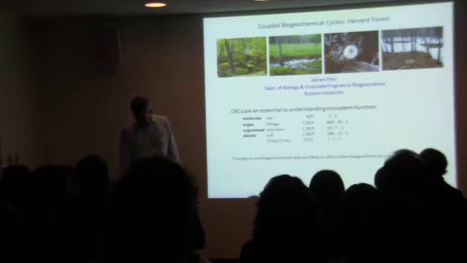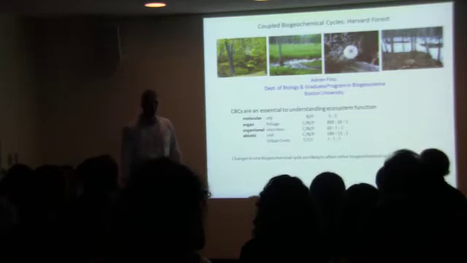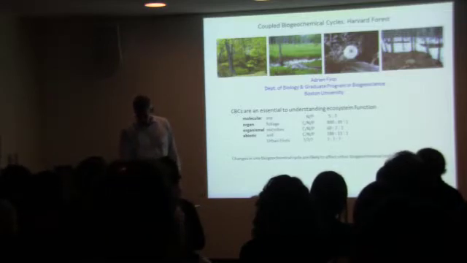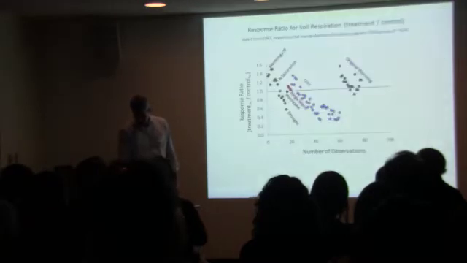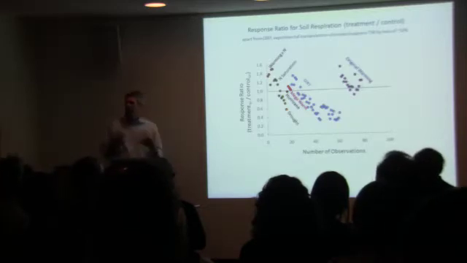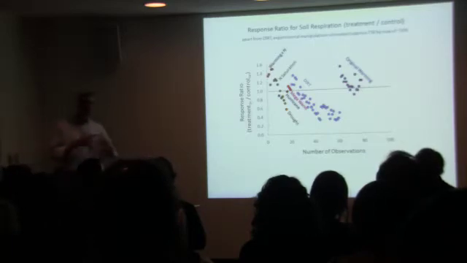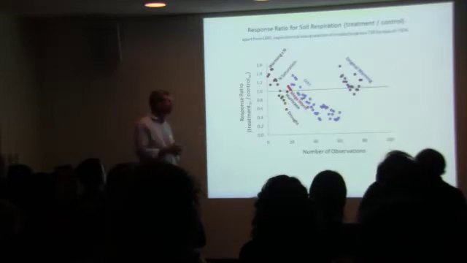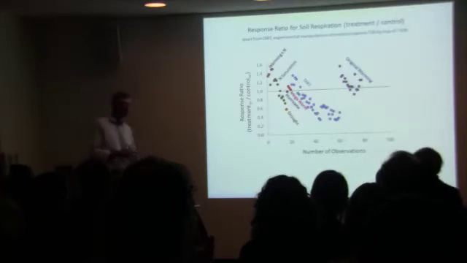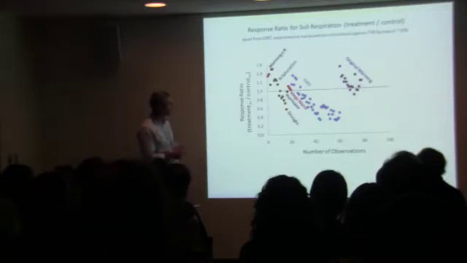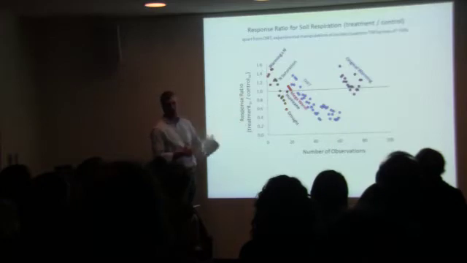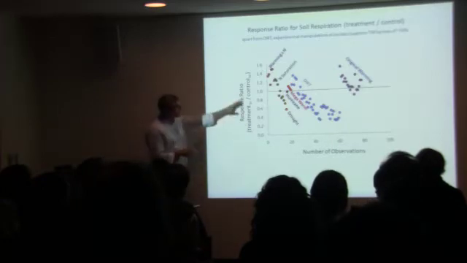In the spirit of this coupled biogeochemical cycles thing, I thought, why don't I just take a look at the available data on soil respiration rates and nitrogen mineralization rates in the experimental manipulations, the large ecosystem scale experimental manipulations, and see if they can tell us something about the nature of the coupling of biogeochemical cycles? The data are collected at different temporal scales—some have year-long estimates, some have growing season estimates. So I took a pseudo-meta-analytic approach and calculated the response ratio for total soil respiration.